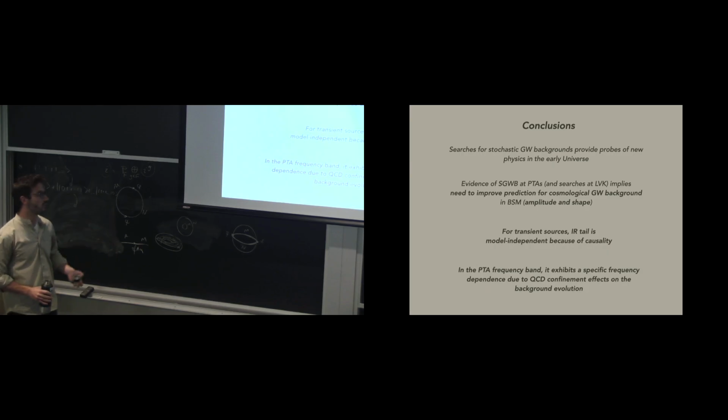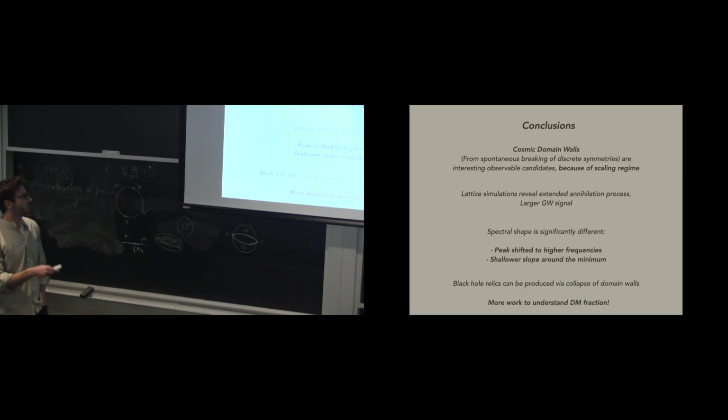In particular, this work includes also numerical simulations. For the low frequency tail of signals from transient sources, one can also do a standard model computation and find that it interestingly corrects the spectrum. And for domain walls, well, I described basically how these objects arise, and I haven't discussed much about the other relics that one can get, but one can also get black hole relics from these objects and dark matter relics. All right, thanks. Sorry for going over.